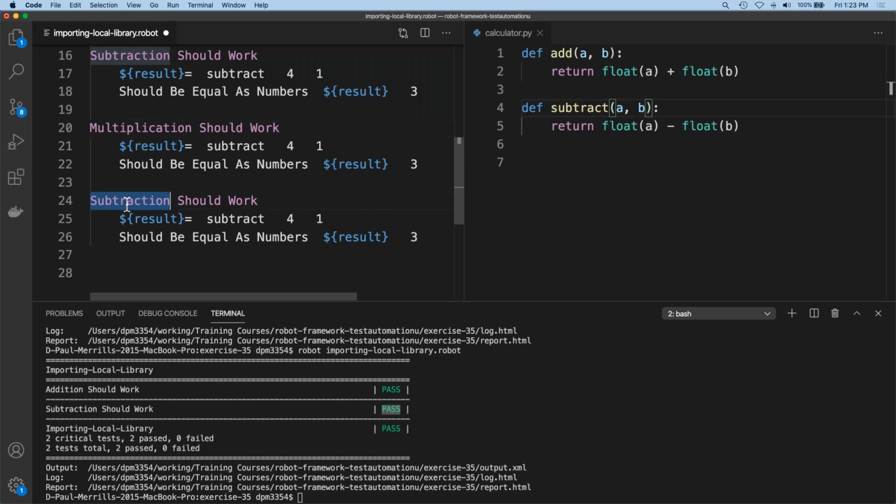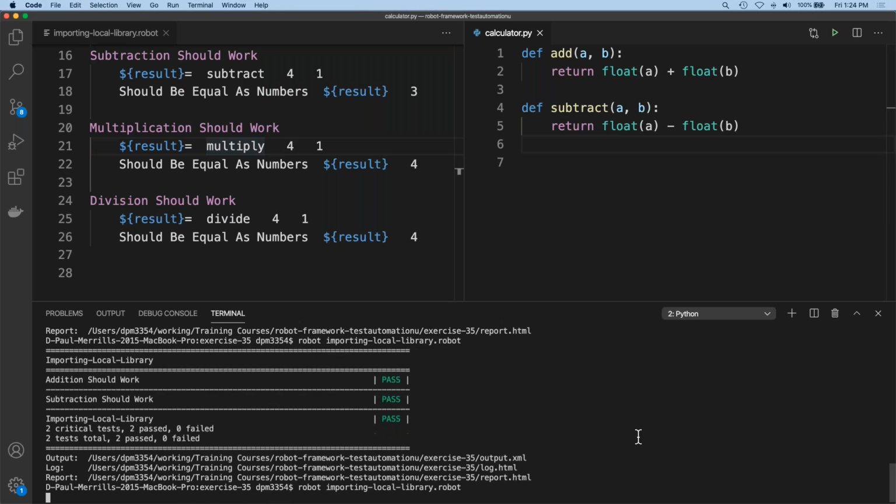Multiplication should work. Division should work. Let's see if your eyes are faster than my typing. Divide. Oops, good call. You found that one. You noticed multiply, divide. And what's the answer here? Multiply should give us 4. Is that correct? Division should give us, 4 divided by 1 is 4. 4 multiplied by, yeah, those would both be 4, right? Looks right to me. Doesn't matter. I'm going to test it in just a minute anyway, and it'll tell me.